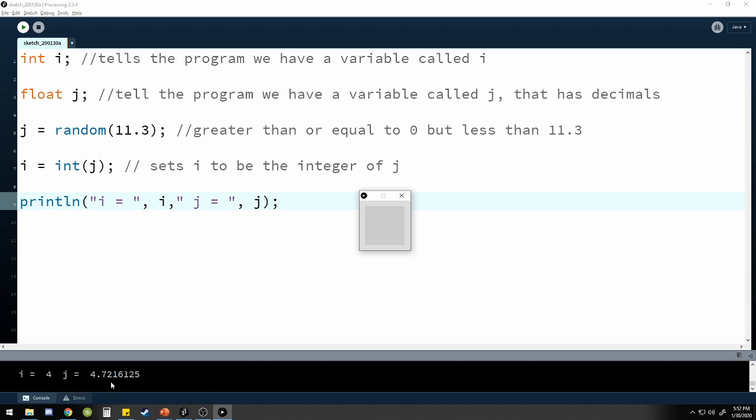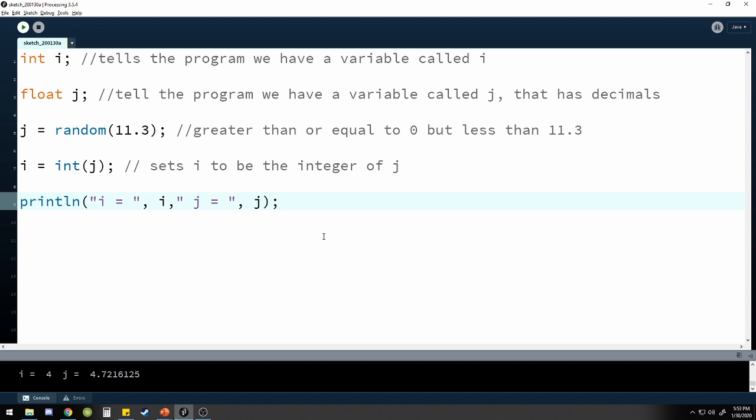Now, maybe you might have missed why that might be important. The reason that's important is 4.7 would round to 5, following most math ideas. So what this actually does is truncate, or cut off whatever the decimal number is. It just looks at the whole number. All it's looking at is that whole number. There's a way of making it so that it does round, and we'll be talking about that eventually. So I'm going to go ahead and close that out.